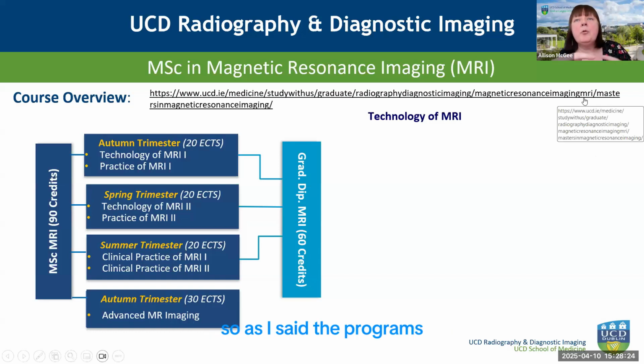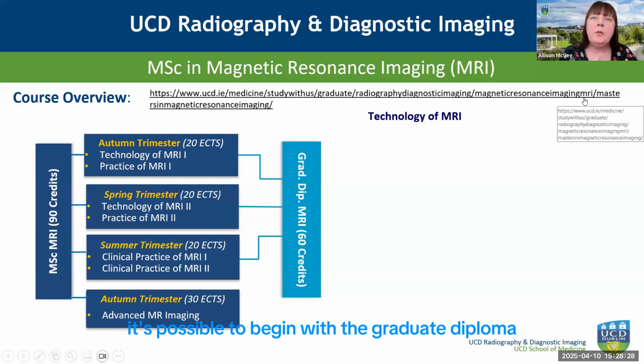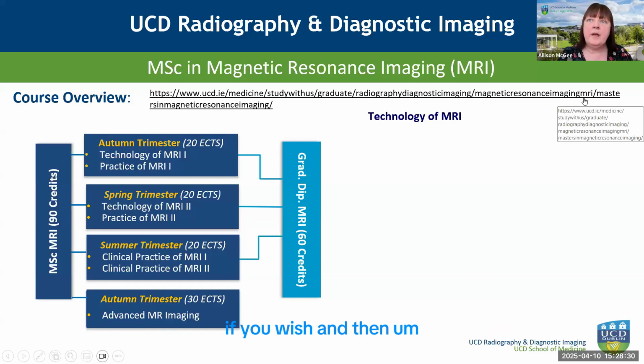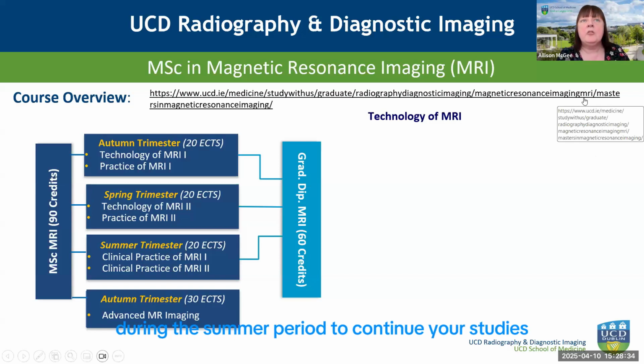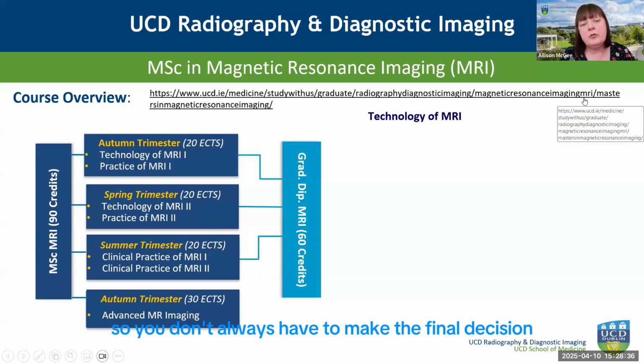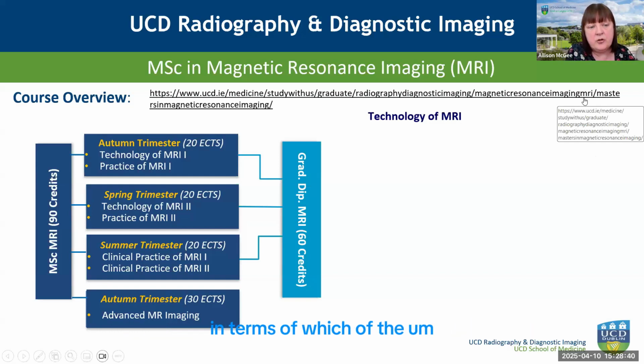So as I said, both programs run seamlessly. It's possible to begin with the graduate diploma if you wish, and then also apply at the end of that during the summer period to continue your studies. So you don't always have to make the final decision at the very start of the program in terms of which of the programs you wish to complete.